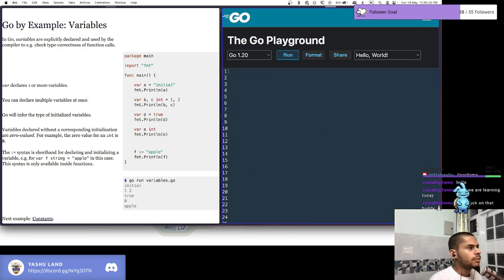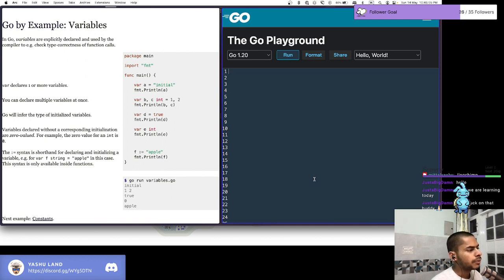I will just read the whole code so that I can type that code again and again and get used to the syntax. In Go, variables are explicitly declared and used by the compiler to, for example, check type correctness of function calls. Okay, var declares one or more variables.